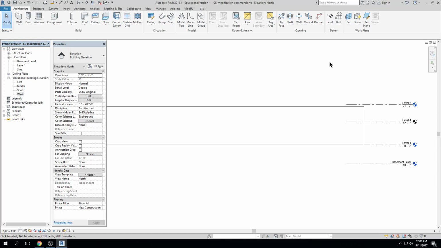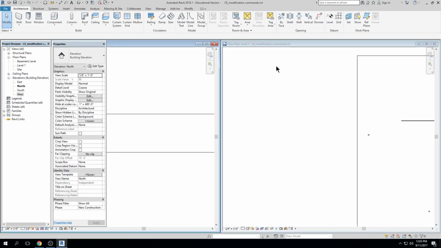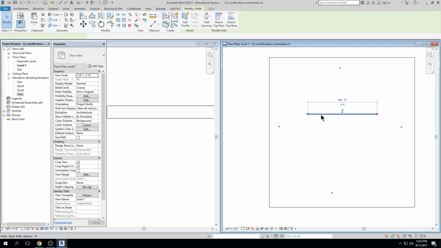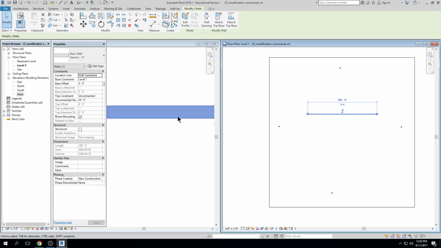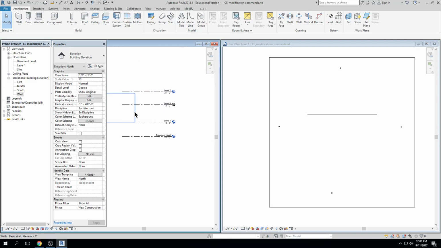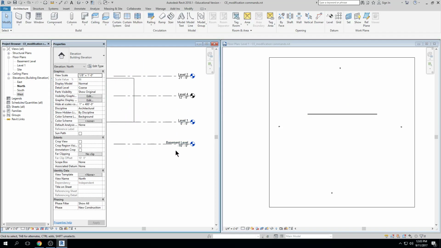WT, WT, look at that magic, right? Oh, I need some more real estate over here. It's blocking my view. But here's my floor plan. If I click on my floor plan, you see there's my wall, and there indeed is my wall. All right. Now, I'm going to change my visual style to shaded, SD, or I can come down to this little icon, visual style, and change it to shaded so I can see this a little better.